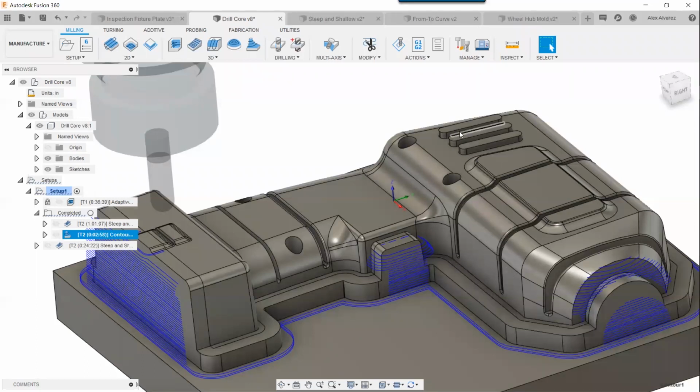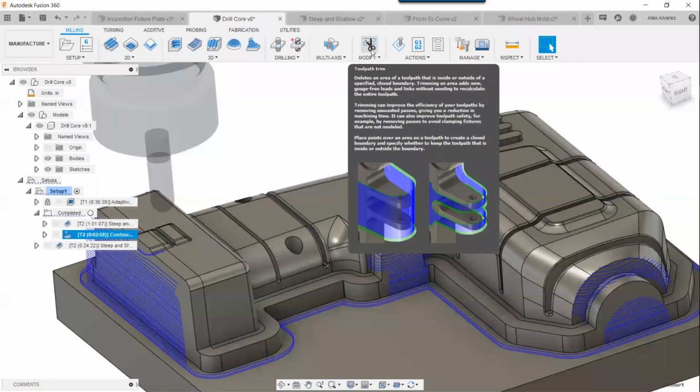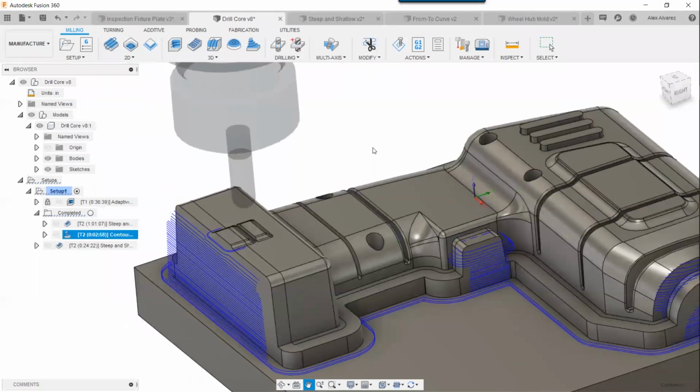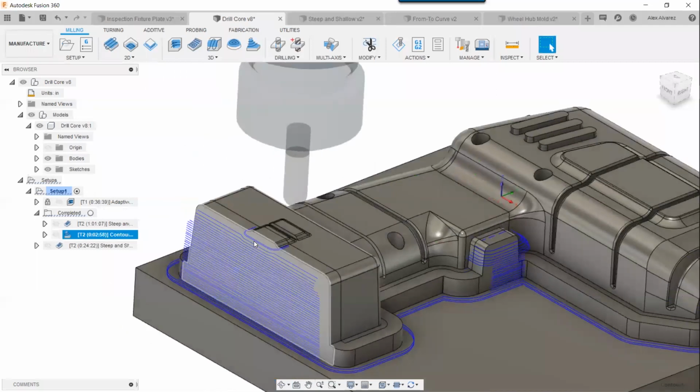So now, talking about some toolpath modifications. What do we do about some of these areas? Up to this point, a lot of Fusion 360 users had to either create sketches, create surfaces, or create additional boundaries that you wanted to limit the toolpath to. What Autodesk has introduced now is the modify option, and you can actually do a toolpath trim. Let's see what this looks like. A few areas I might want to modify, probably this section here.